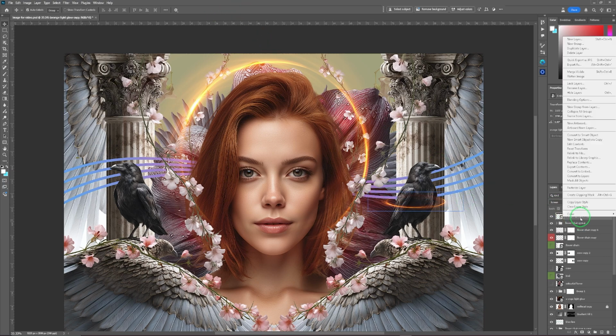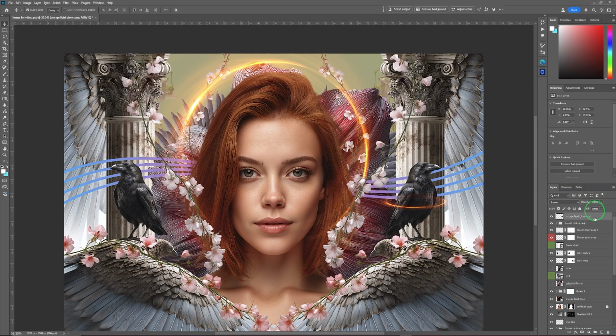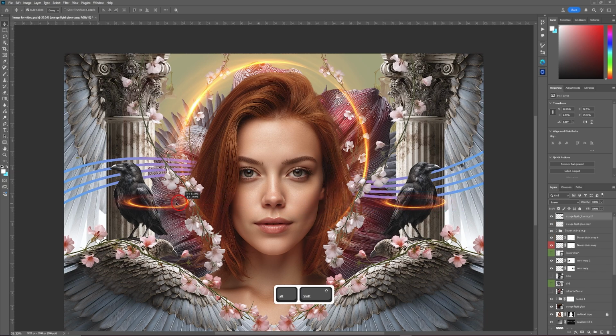And what I'm going to do is I'm going to rasterize this layer. So I've right clicked on the layer, rasterize layer, Control and J, doubled it up, Control and E, and brought it down. And now I'm simply going to copy that one across to there, and then I am done. Click on the layer, hold down Alt, drag, and then hold down Shift and take it across there.